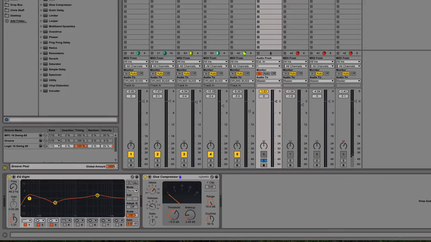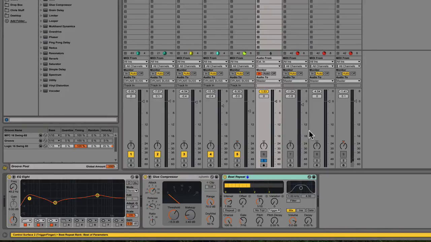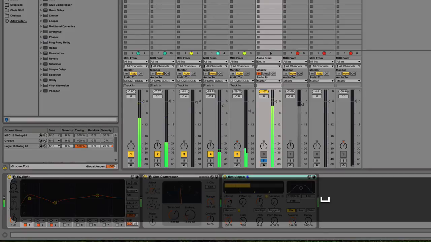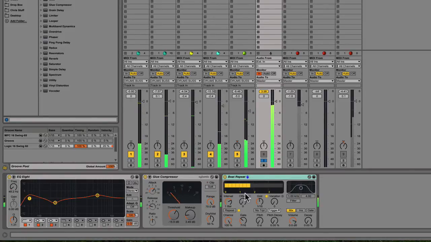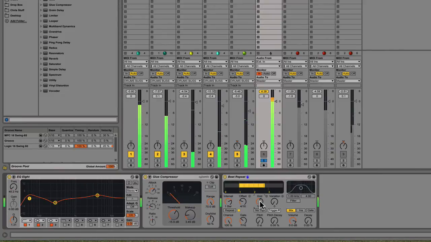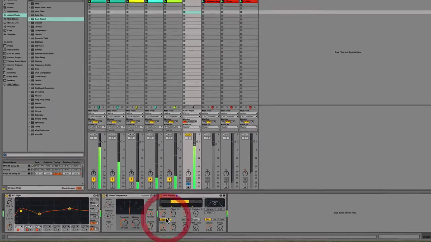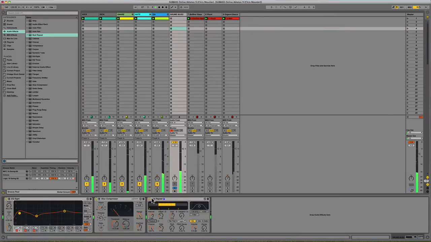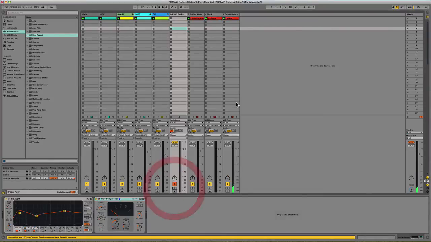Obviously this allows you to do lots of things. It also allows us to now play with our drums in one piece. So by grouping them all, we can now put creative effects onto them, something like maybe the beat repeat, and do some creative effects, but it's nice to be able to group all of those things into one place. Now another thing we can do in Ableton is add ourselves some return channels.